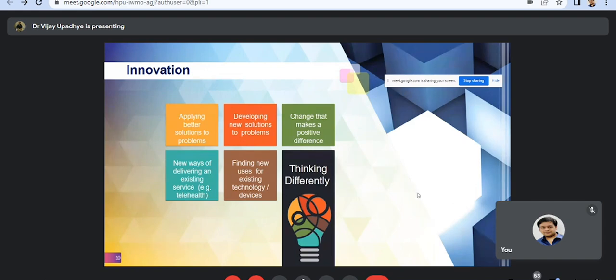So what is innovation? Taking the invention from the basic form and taking it to the next form. Thinking differently, finding new avenues, changing and making it a compatible form, a user form, easy and simple to use, and most usually the word used is user friendly. If I am using anything, I should not face any problem using that.